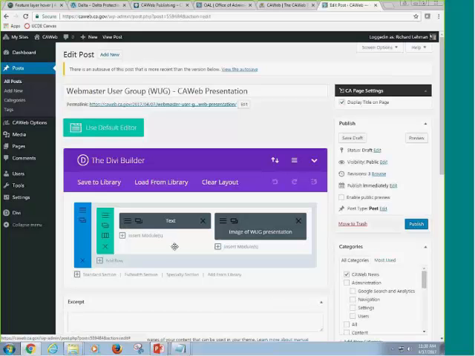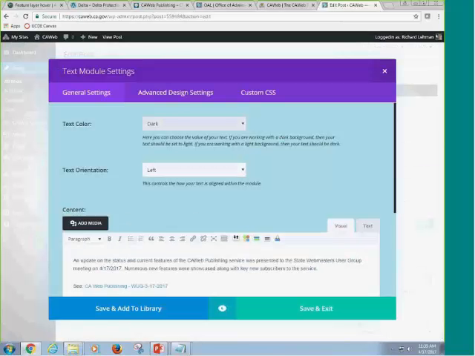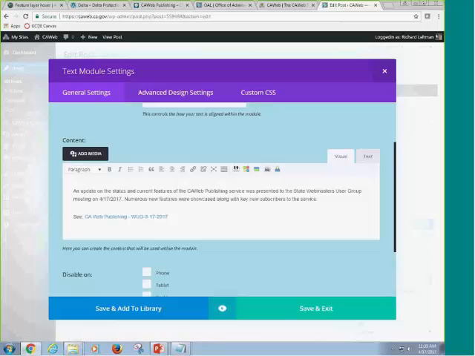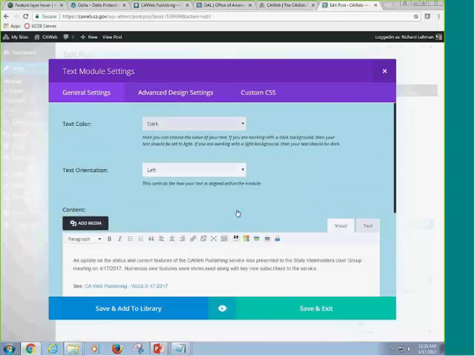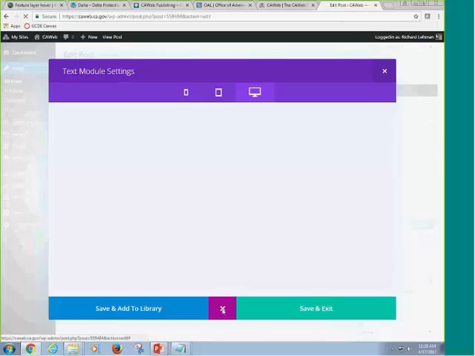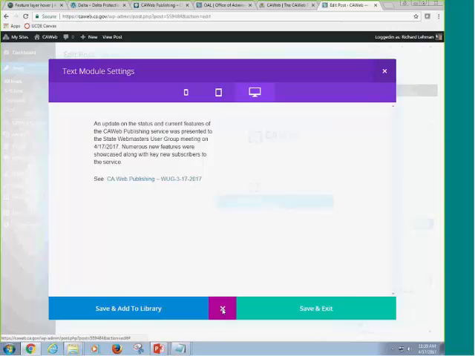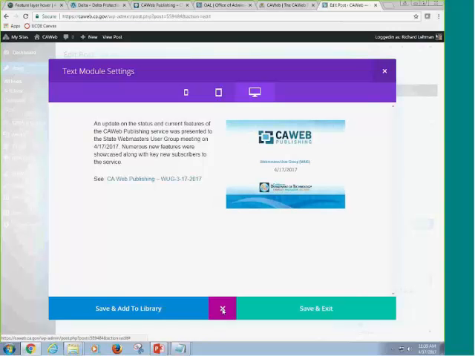Typically, if I want to edit any particular area, this one's just a simple little text area, I just click on that. It opens up its own little text area where I can make my text changes, and I've made a link to the actual presentation, which I've already published. Through this Divi interface, I can preview just the content that's part of this section of the page, and this is what it's pulling up for me right now. So this is what I would display within the context of the whole website. That's a preview at that level.